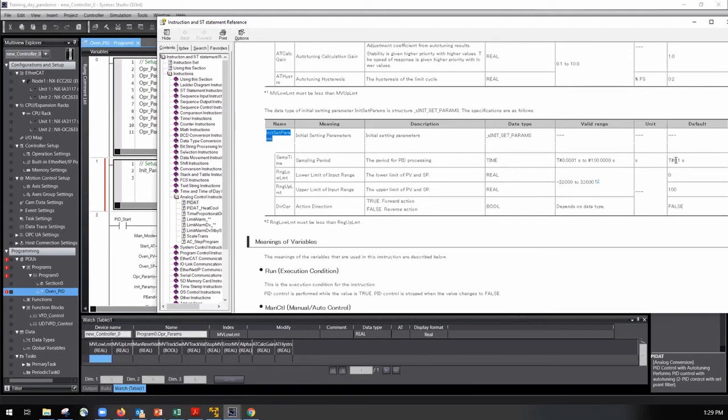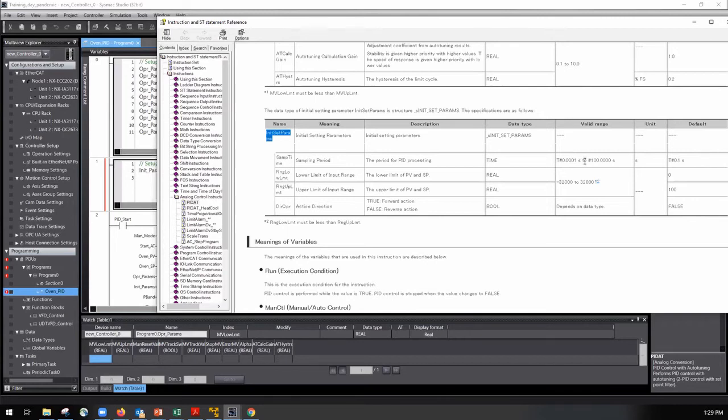So their recommendation is 100 milliseconds, but we could do this every 100 seconds if we wanted to, if this was really not an important calculation or not a very responsive process.